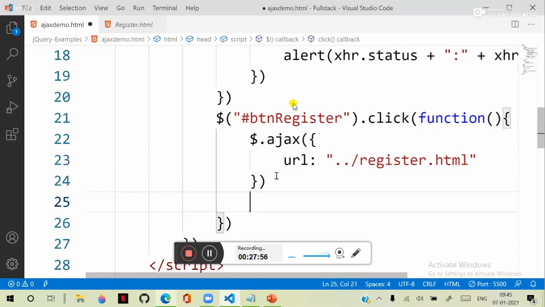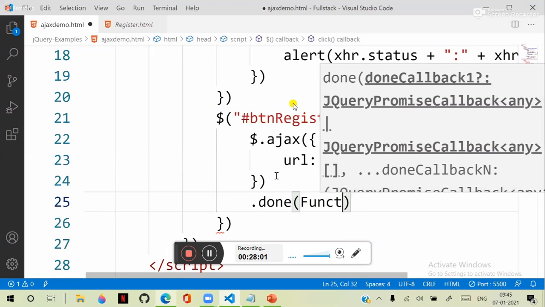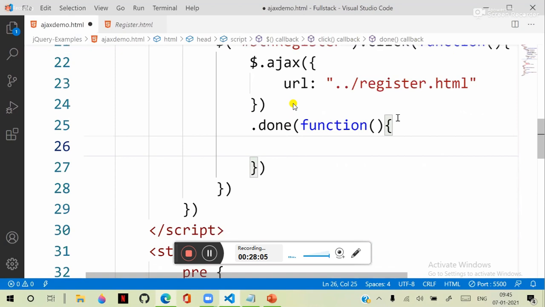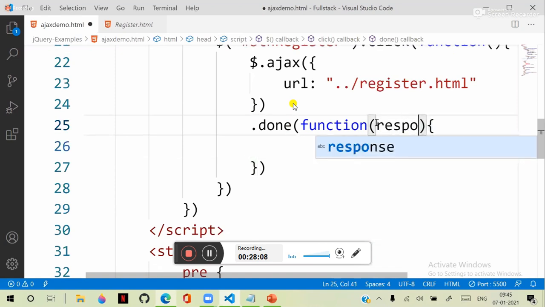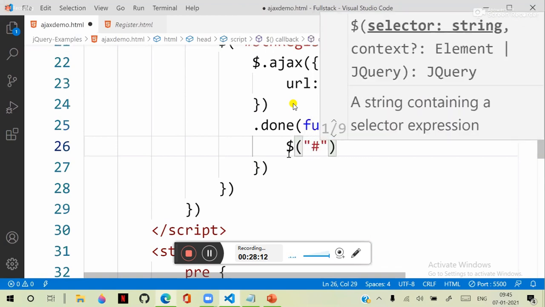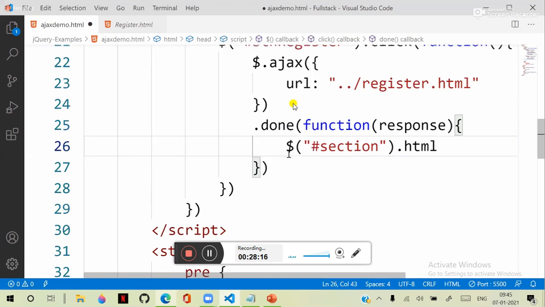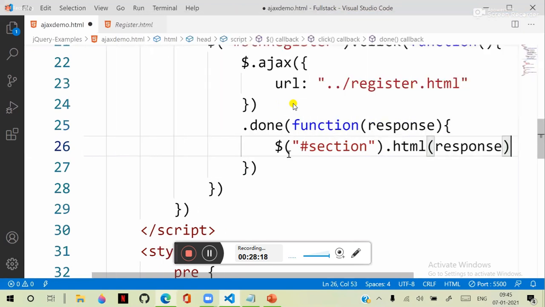If it is successful, the callback function will get the response, which is the file, and it has to render that into section using section.html.